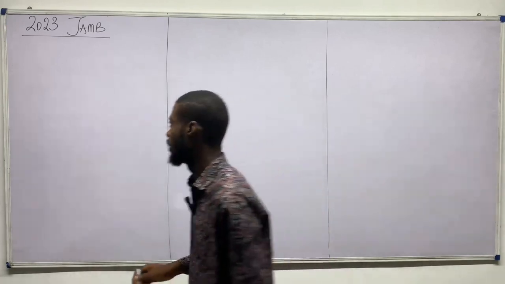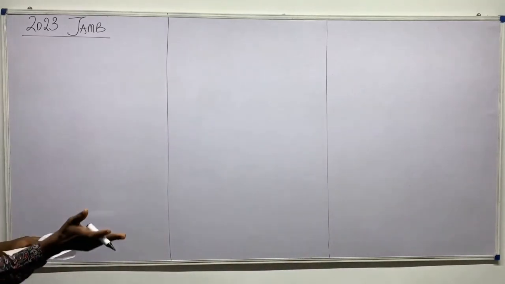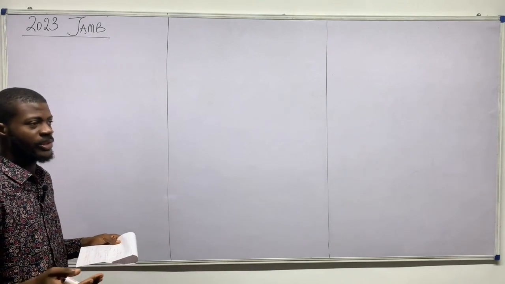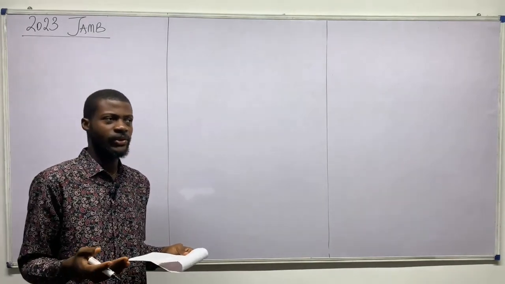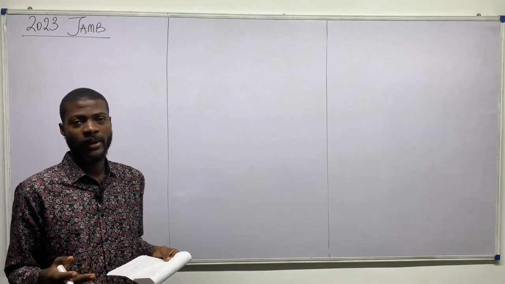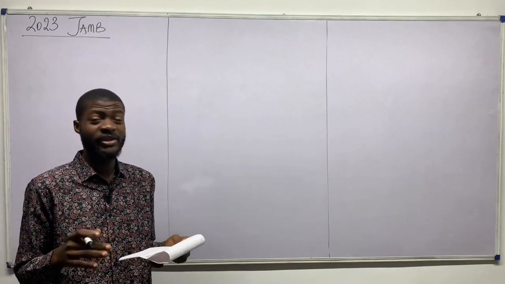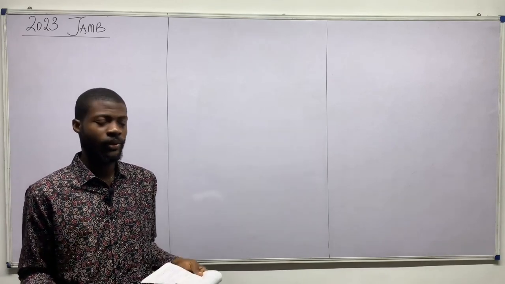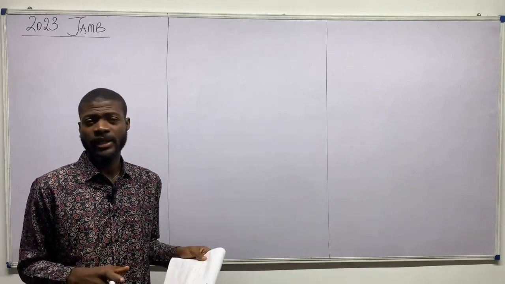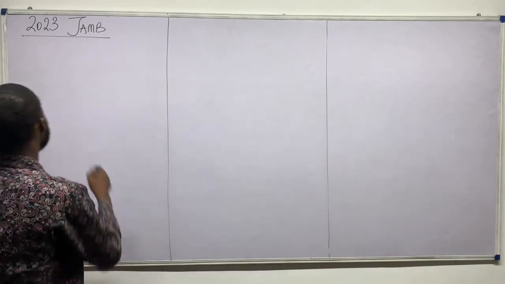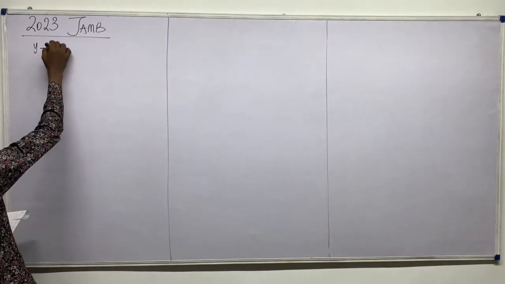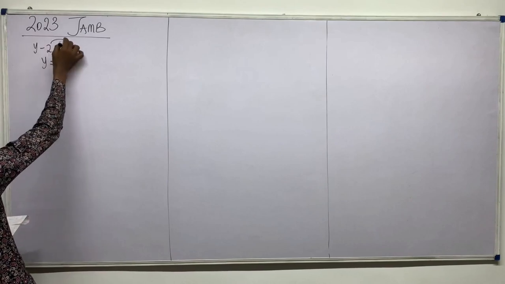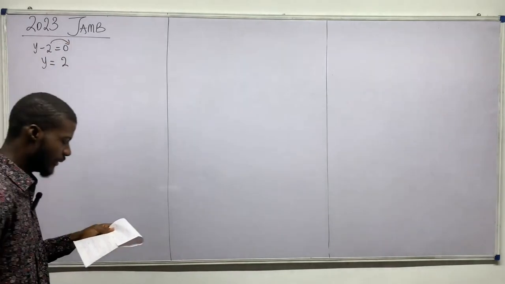So what we're going to do here? We're told that y minus 2 is a factor. So what I will do is to make the factor equal to 0. Because I'm going to pretend as if it's going to divide the polynomial. Please remember, the factor theorem states that if you divide any polynomial by its factor, remainder is always 0. So we're going to pretend as if we're finding remainder and equate it to 0. So this is y minus 2. I'm going to say equal to 0. So this one will become 2 because minus 2 will go over to become ordinary 2.